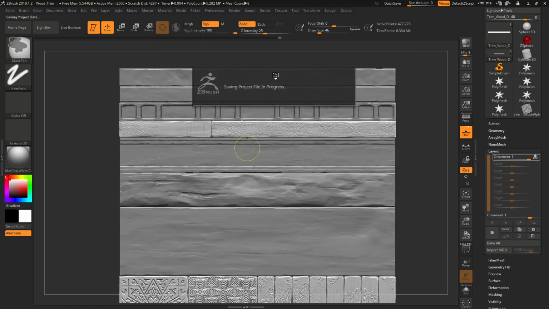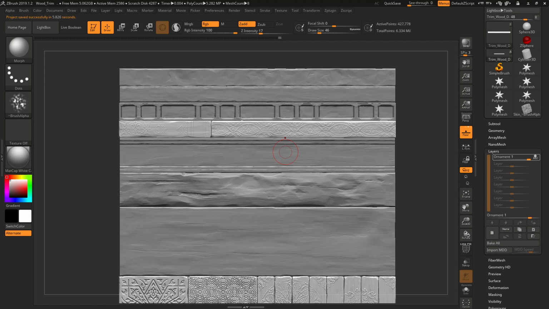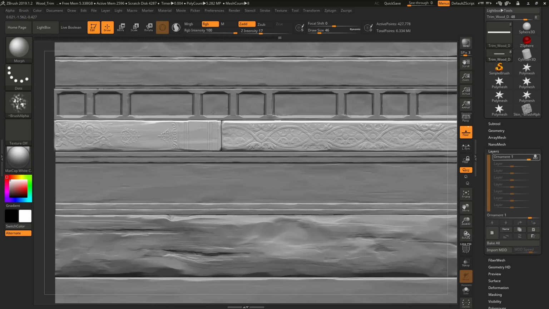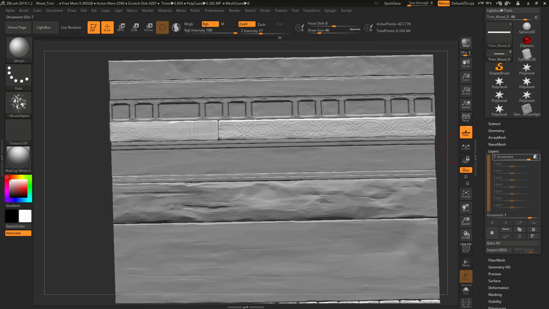I'll save for this one. And I'm going to add some more shapes on top of here, and then thinking of just skipping ahead because it's getting a little repetitive.